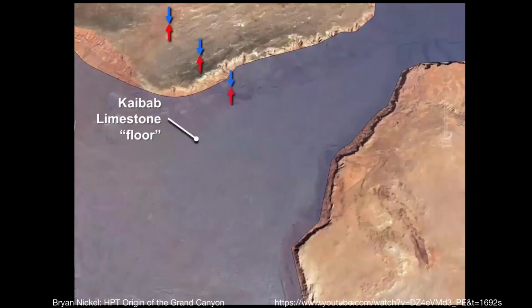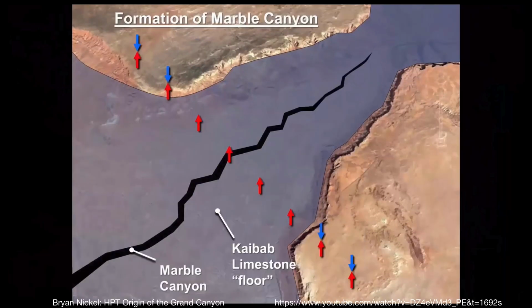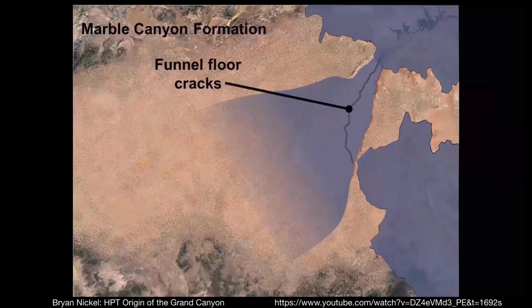So anyway, all that sediment was removed, and then there's nothing pushing down on the Kaibab limestone. It's like if you had a waterbed covered with bricks and you remove some bricks, it's going to spring up where the bricks are removed. And that's what happened here. I think they call it isostatic rebound. Okay, so then the Kaibab limestone bulges and it cracks. So then the water gushes through that crack.